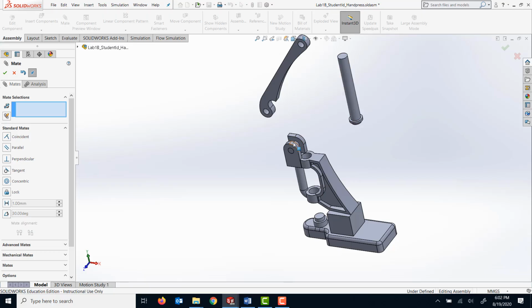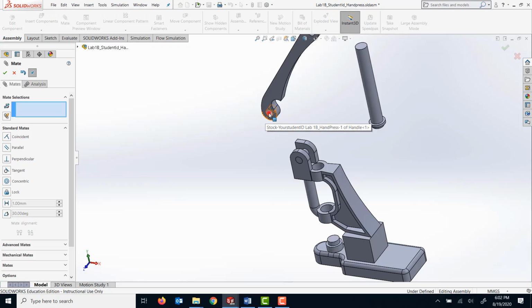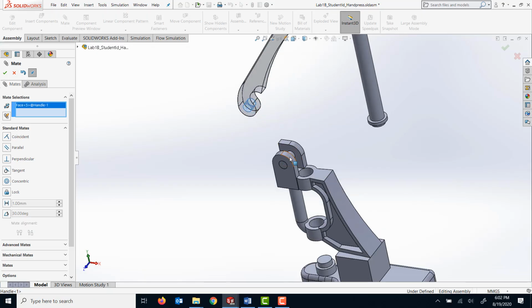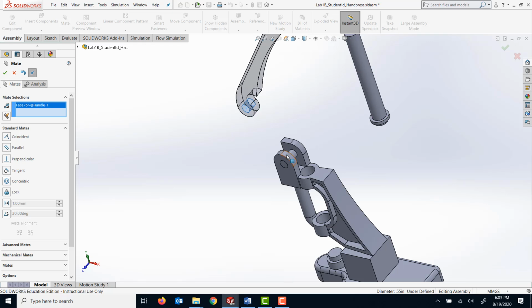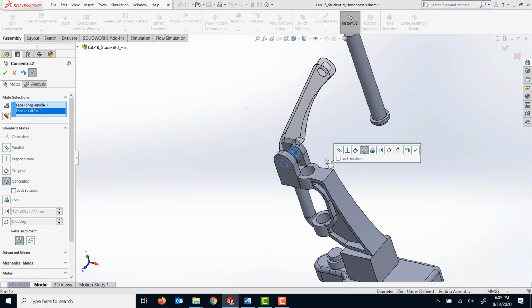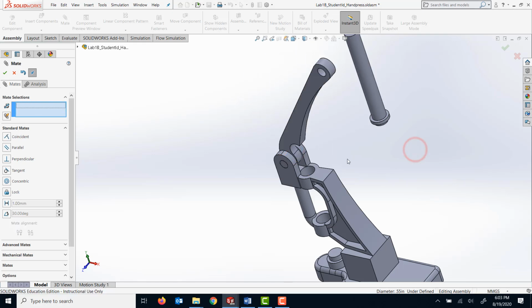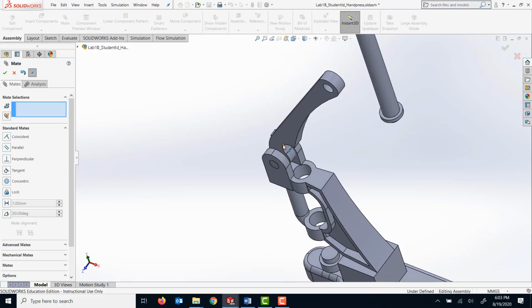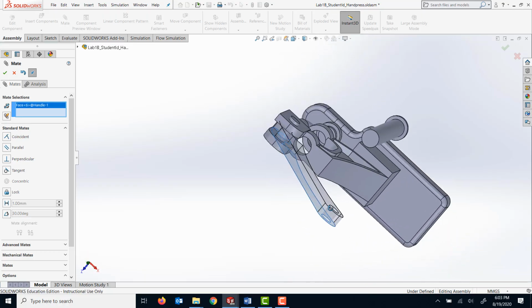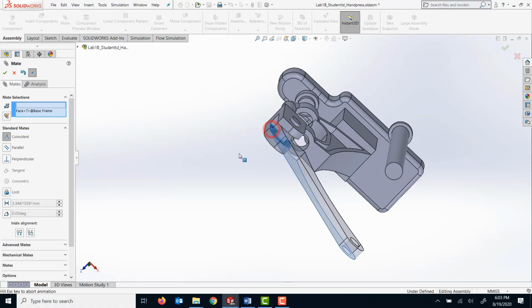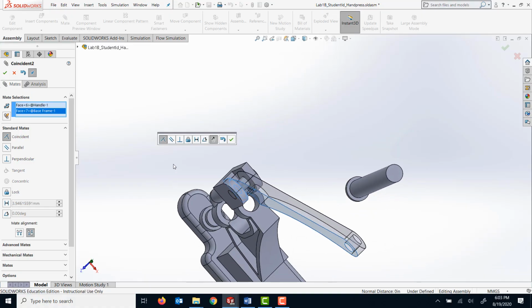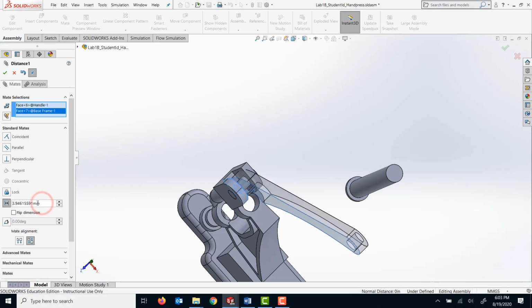So this is fixed. The next one, I'm going to add the mate between this face and this face, and I'm going to make them concentric. And I'm going to select this face, for example, and this face, and add a distance mate between the two. And the distance mate, I'm just going to pick, for example, 0.01 millimeters, just for the positioning.